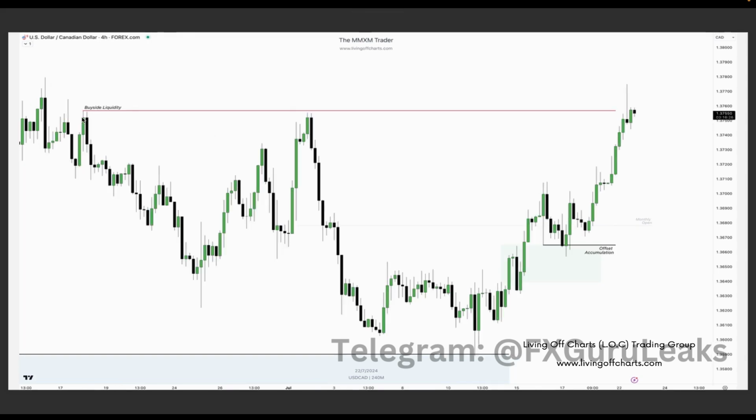The bodies would be here and here. Now, keeping in mind that old accumulation here, offset accumulation, impulse price swing, that's this price swing from this low to this high. Price starts to trade lower. There's a premium discount low here to a premium high here. Price trades to around 50%. This was called in the group by the OTE trader, which you can see right here.